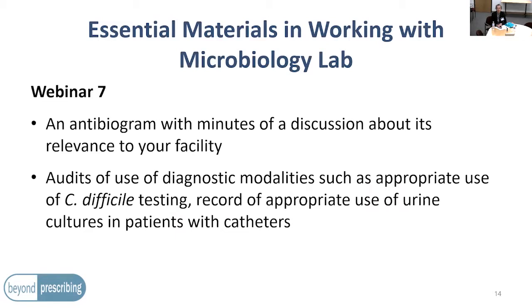So then the webinar 7, another thing that you want to have somewhere in your minutes is the antibiogram, and have some minutes in your committee of a discussion about its relevance to your facility and making it available to your prescribers. They will be looking for some kind of antibiogram. It doesn't have to be facility specific, although many labs do provide that. It can be your local hospital's antibiogram if that's where a lot of your patients go to and come back from, and you can't get any other antibiogram.